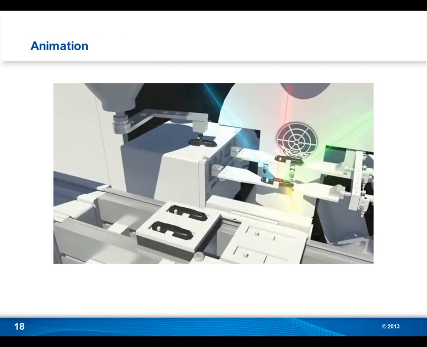So going back, we started at the molecular level of the laser activation process, moved up to the surface of the part, and now we're going to take one step further into an actual LDS system to see what happens when the laser hits the parts. So Stefan, why don't you describe to us what we're about to see in the animation?